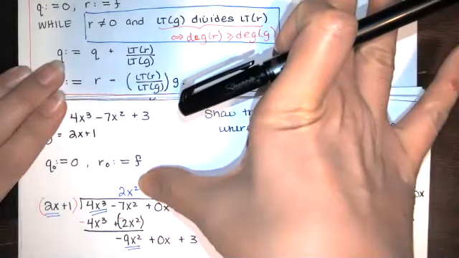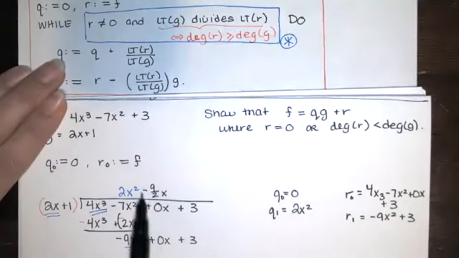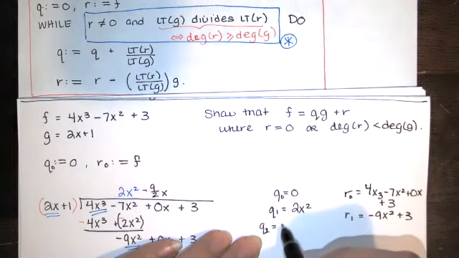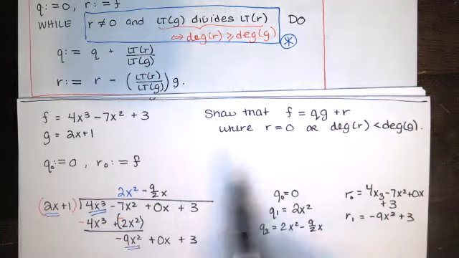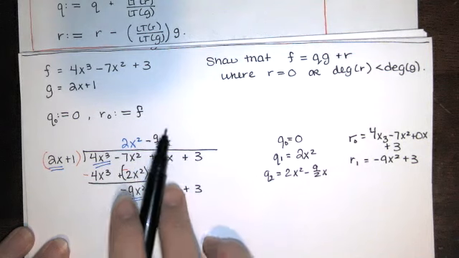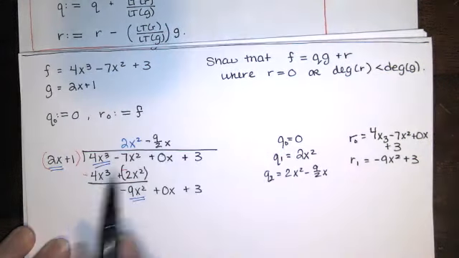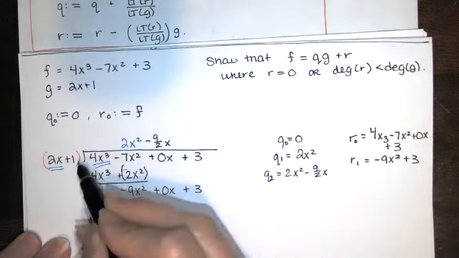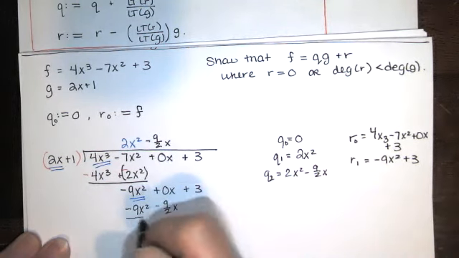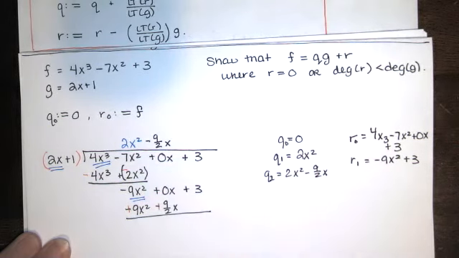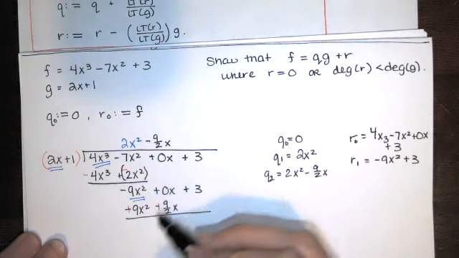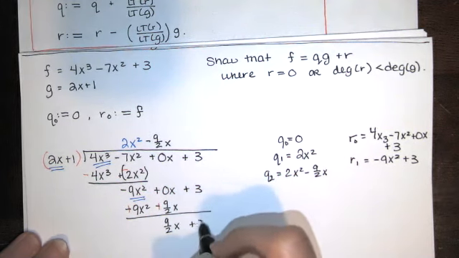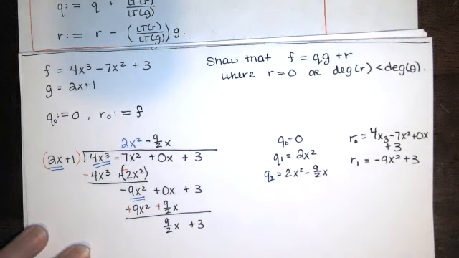Notice that our quotient is being updated as the original quotient, the quotient from last time, plus the leading term of r divided by the leading term of g. That's this piece right here. And now we're going to multiply, not all of it, just this piece times g. That's this right here. And then we're going to subtract that result from the r that's there. That's what that tells us to do. So we have this times this is negative 9x squared by design. And then that times a positive 1 is itself. And then we're subtracting polynomials. So you want to change the signs and then add like terms in the columns. Those guys are gone. We're going to have a 9 over 2 times x here, plus 3 there. And that means that's our new remainder.